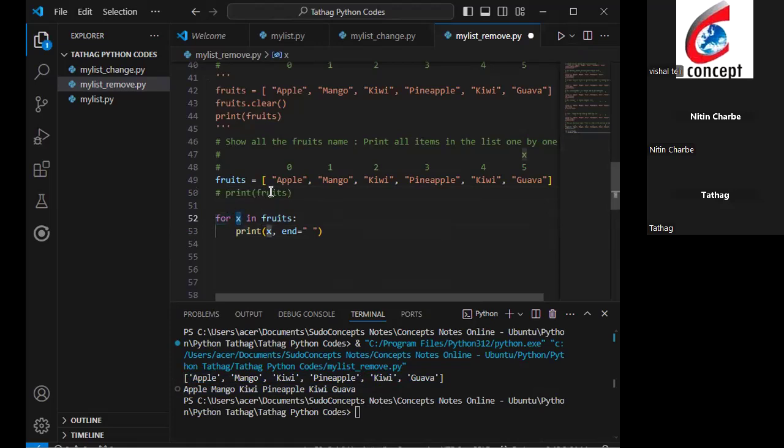For each value in the list will be x. Every time it's going to be a different value. That's how you print the list. And you can print the list using index also. Let's see how we can do that.